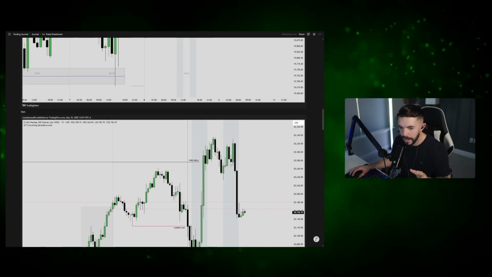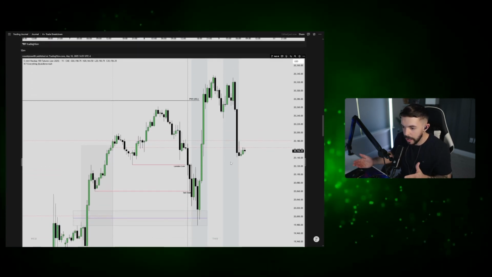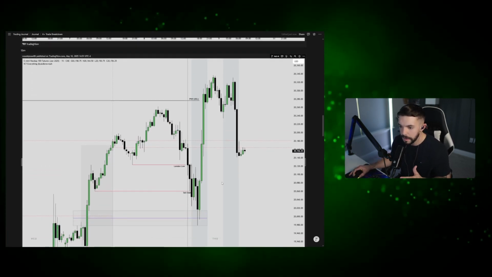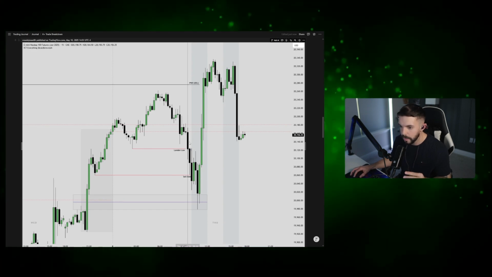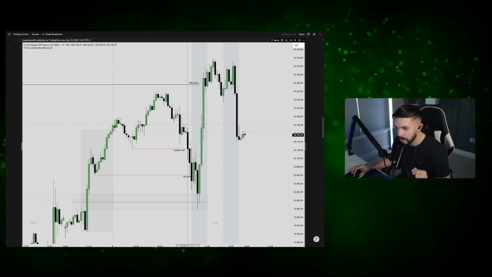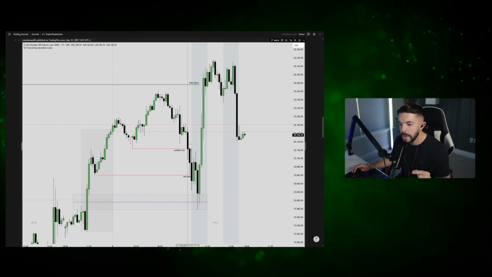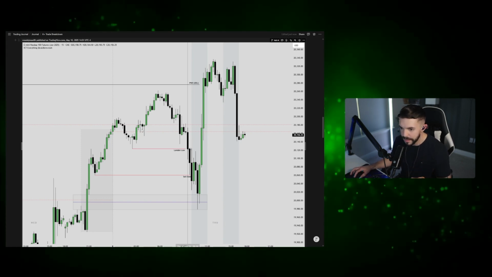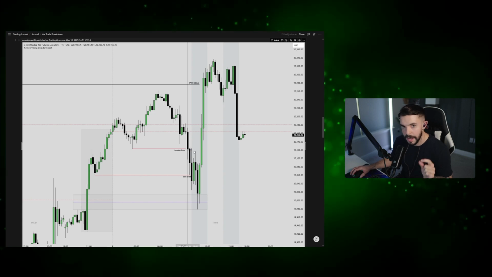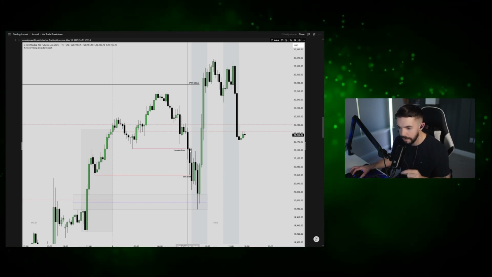Now, it wanted to go higher when the Trump news came out. So it did end up going higher in the end right here, as you can see. But when the market opened at 9:30, we were drawing lower. And because we were drawing lower, I was looking for sells because I knew we wanted to raid sell side at that point. After taking a few losses here on the buys, the A-plus setup happens always after 9:30.